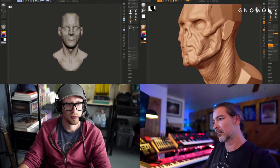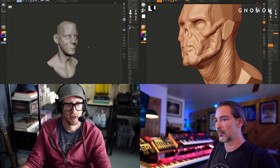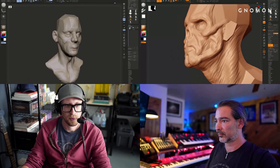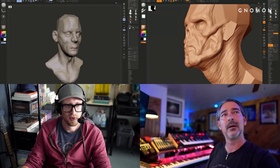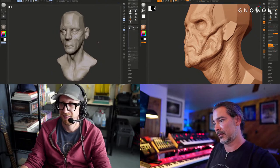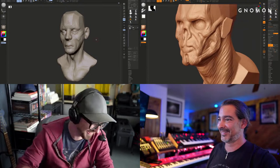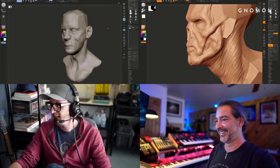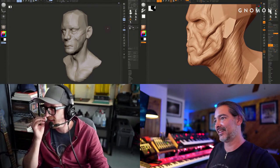I don't know where I'm going with this sculpt. I'm just kind of making shapes. I feel like it resembles, for some reason, a clown painting that I remember looking at. You ever remember those velvet clown paintings? Of course, they're horrible. Maybe it's the nose. There's something in this that looks like that.